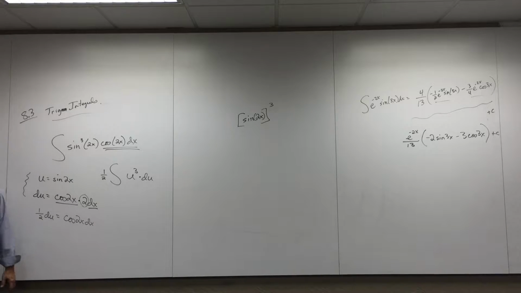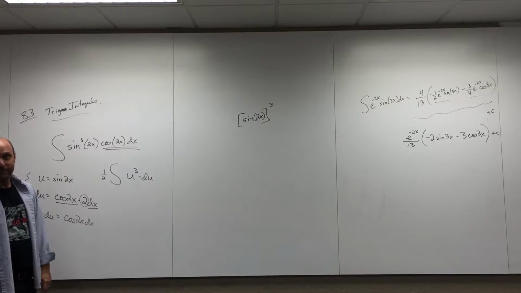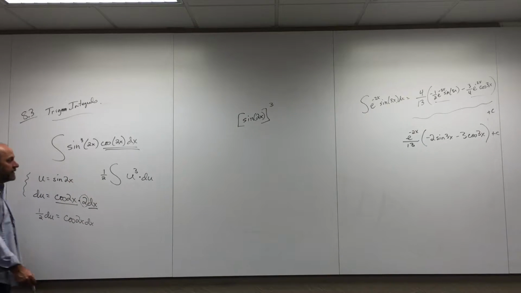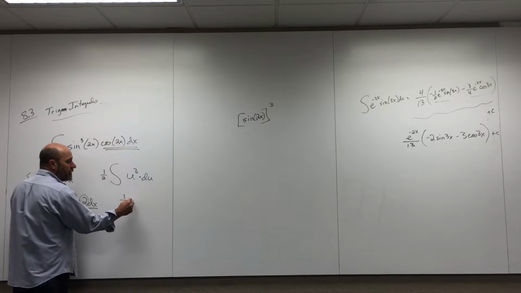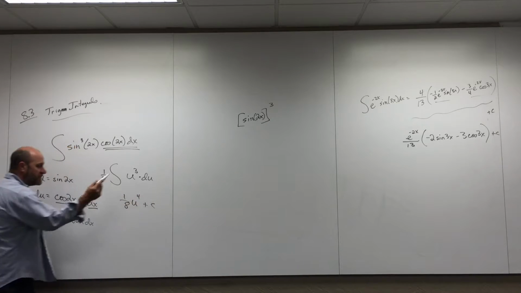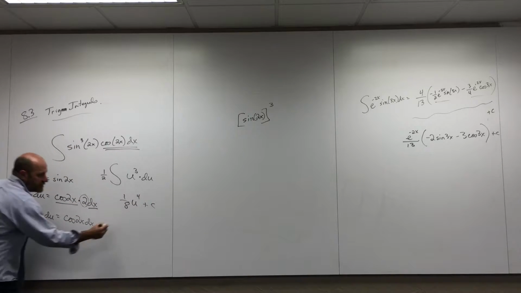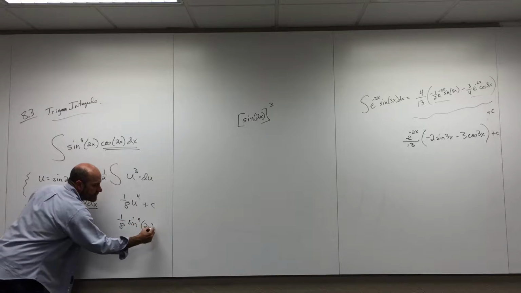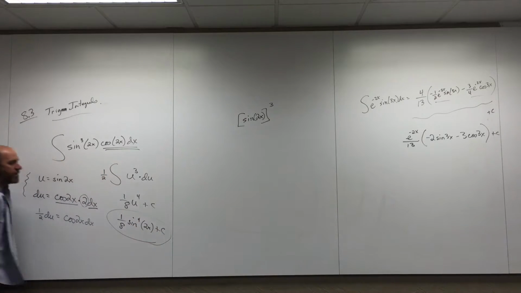So, cool. Can anybody integrate a U cubed? U to the 4th over 4 with a 1/2 out front. So 1/8 u to the 4th plus c. Oh, but what's u? A sine function. So 1/8 sine to the 4th of 2x, I guess. So, this is new. This is up in 8.3, but I'm using old school techniques of U substitution.